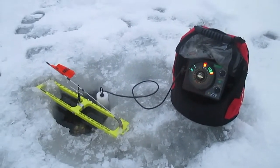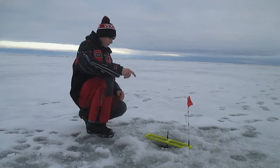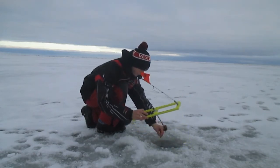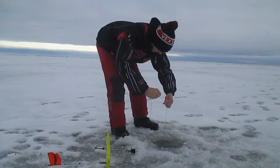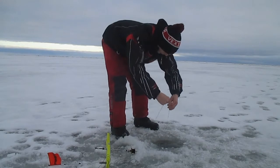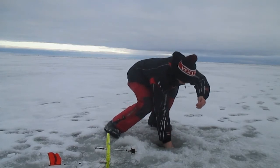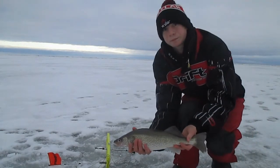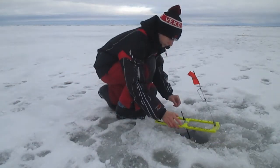Hopefully that'll work out fine. We noticed yesterday we had a spell where we weren't catching fish for about half an hour. We just got this flag — it's 8:30 now and we got out here about 7. This is a good fish. There's the bobber. He's swimming right to me, not fighting at all — he's head shaking. This is a nice walleye, probably 18 or 19 inches. This is the first fish we got on the tip-up closest to the shack.